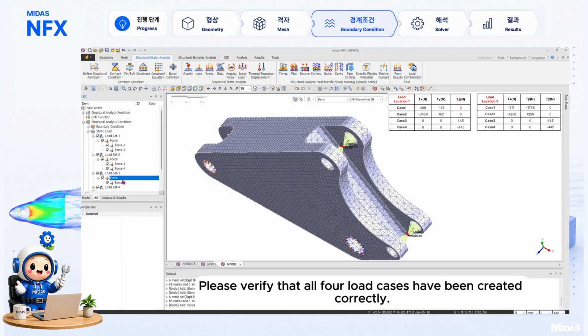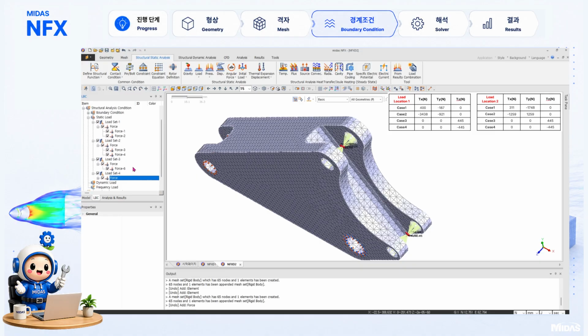Please verify that all 4 load cases have been created correctly.